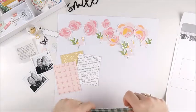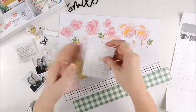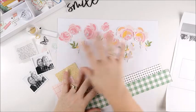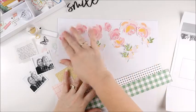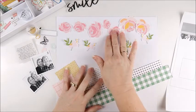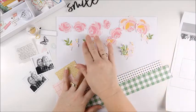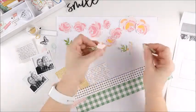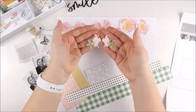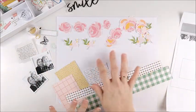So I do already have papers chosen for this spread. Most of them are from the Grace Kit, but I do have this piece which is from the Sarah Kit as well. These florals that I've got here ready to go are all from the Brie digital kit, and the great thing about using a digital kit is that you can resize elements and print out as many as you like, so that was really handy for this challenge. Some of the images I've flipped so that, for example, this one here has the leaves on either side, just so that they're not all the same, and I've done different sizes for most of those things as well.